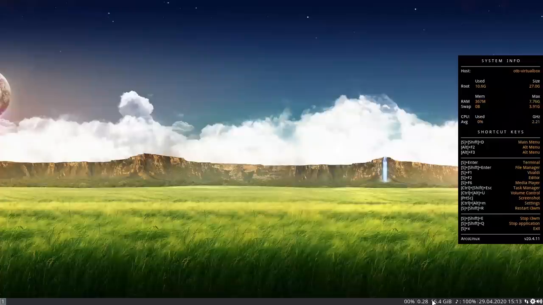It's not gone mad as far as all the icons are concerned. I was hoping it wasn't going to be a mass of colours here, that it was just going to be a nice straightforward i3 screen. And I'm pleased to say that that's exactly what it looks like. So if you fancy tiling, you could do worse than using this to play around and to see whether it's something that you'd want to look at further.